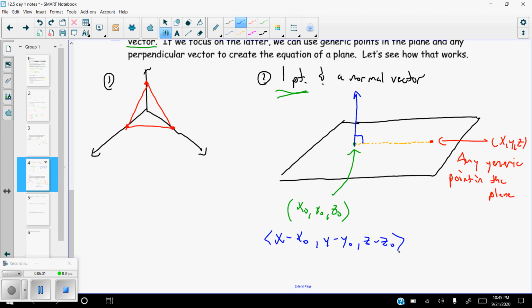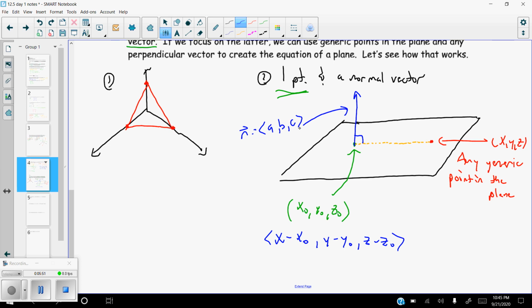And I guess we should probably label that vector right here, this vector that we have right there. Because it's a normal vector, we'll call it n. And for the sake of argument, we're just going to call its components a, b, c, since we don't know them. Again, they're just kind of whatever values those would be.